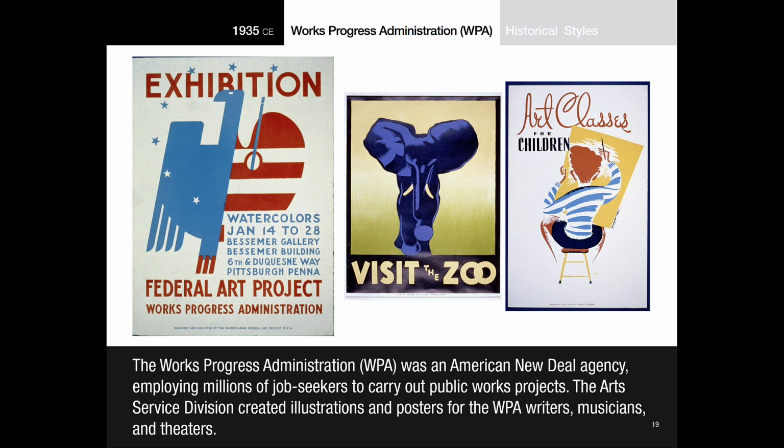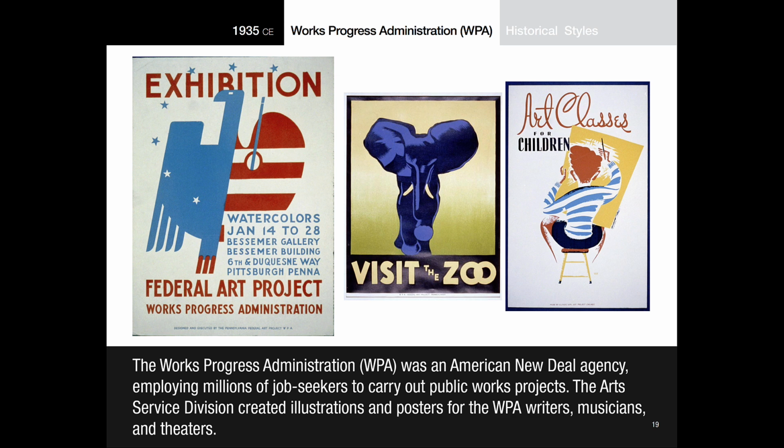As we move into the 1930s, you get the Works Progress Administration. This was a federal project. So we went from the optimism of the 1920s. There was the stock market crash. All of a sudden, we're now in the Great Depression. And the Works Progress Administration was a government program that was meant to try and put people back to work. So there were a lot of projects, things like Hoover Dam, big infrastructure projects that were put together to try and put people back to work.